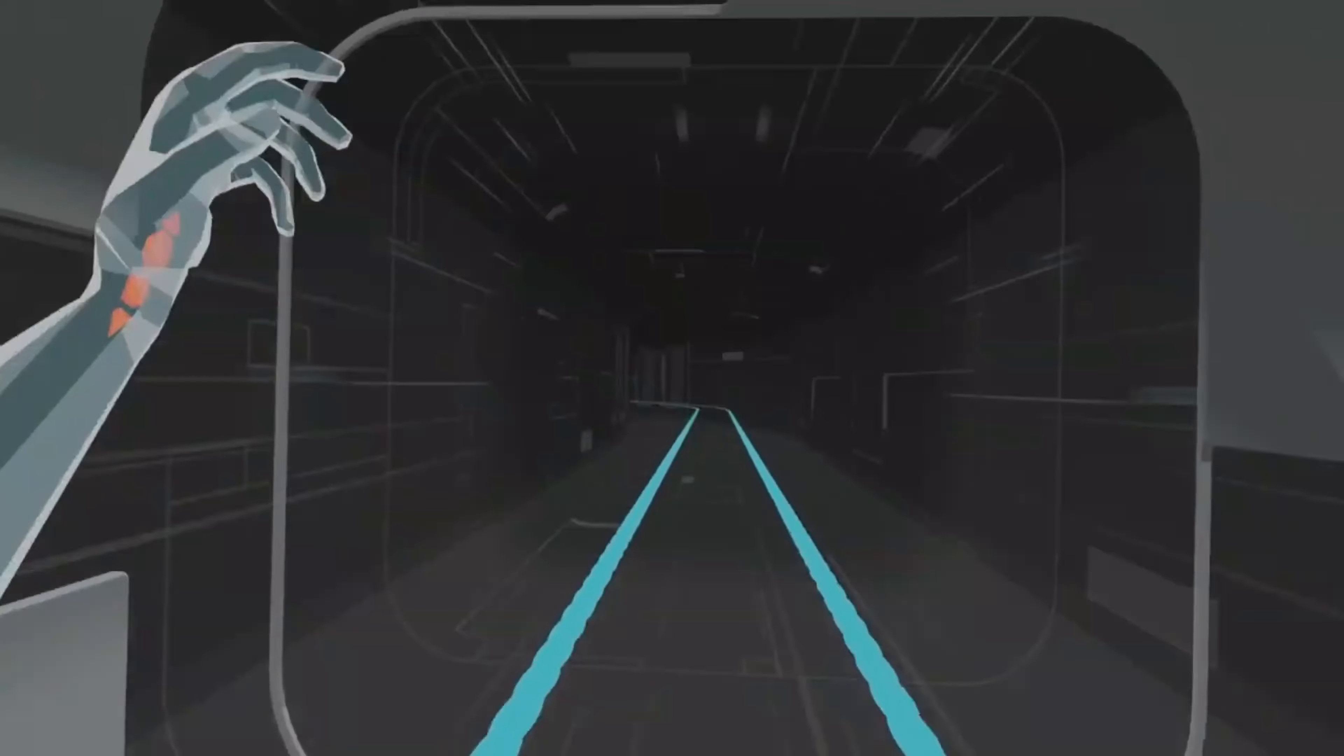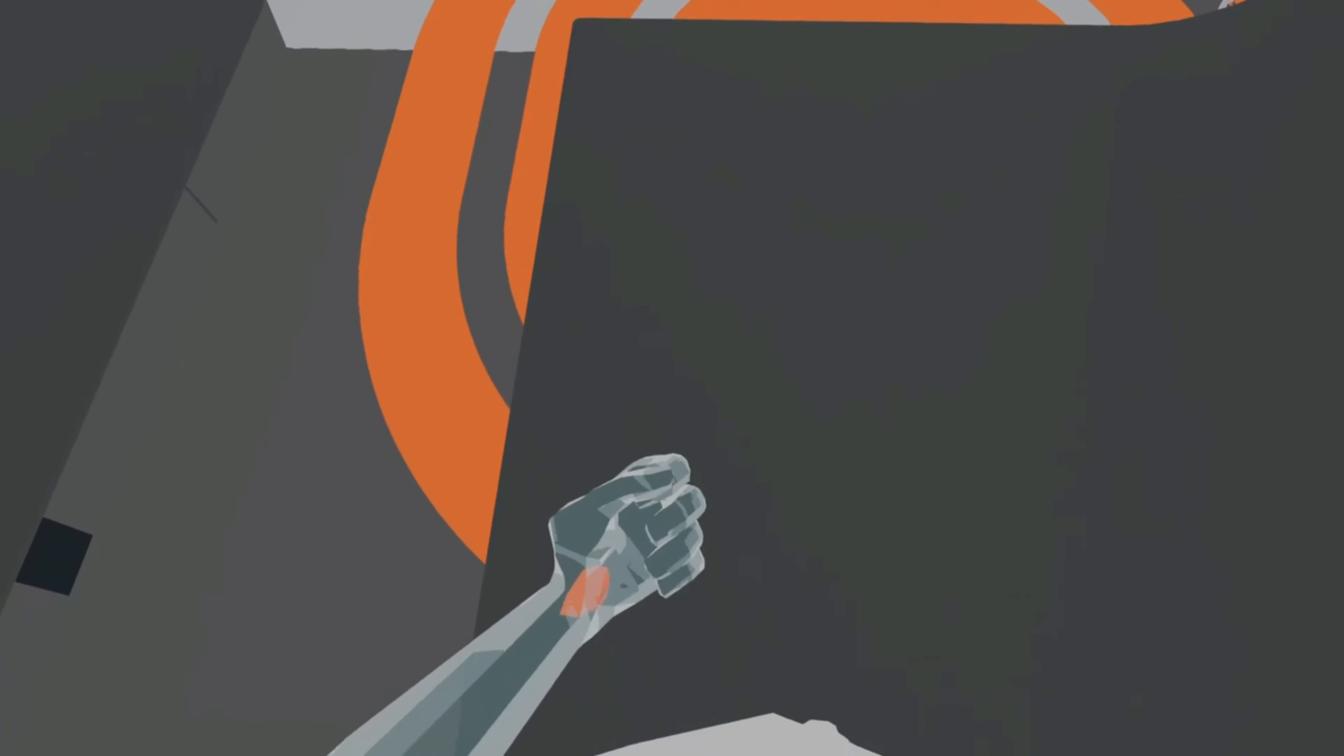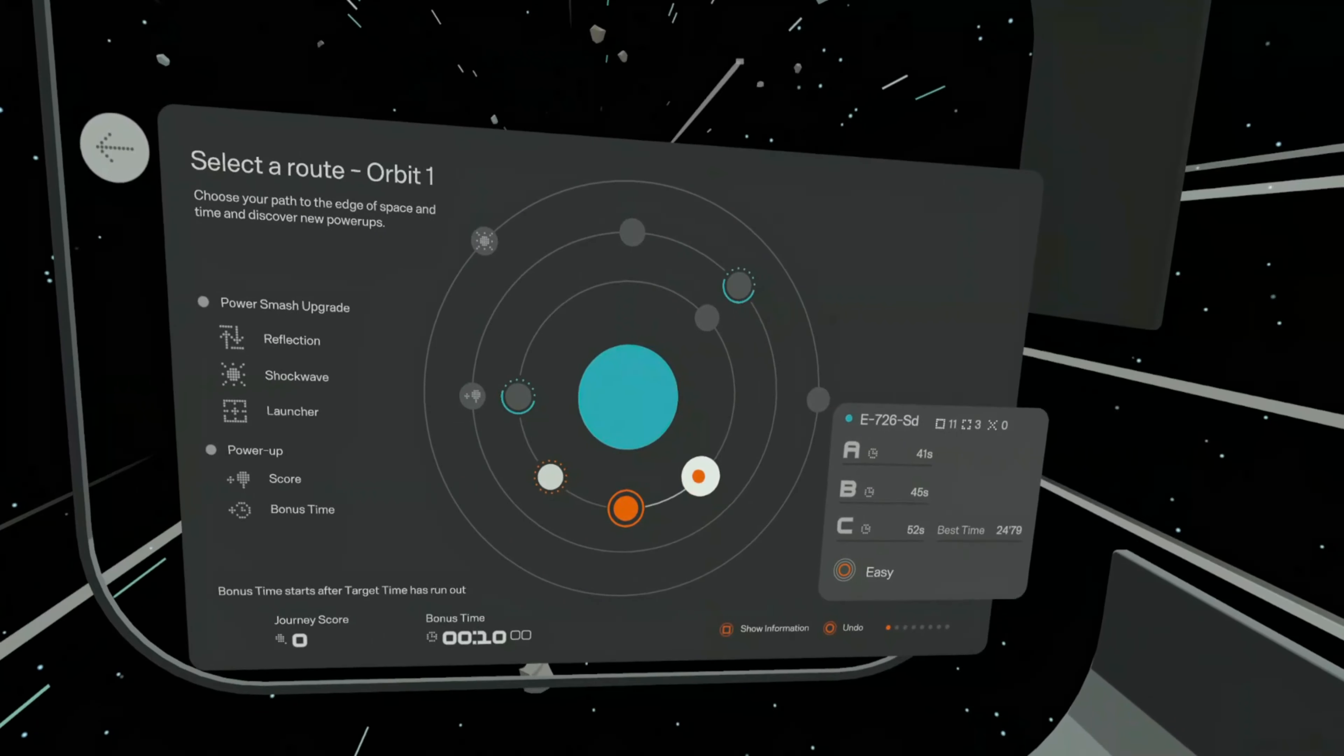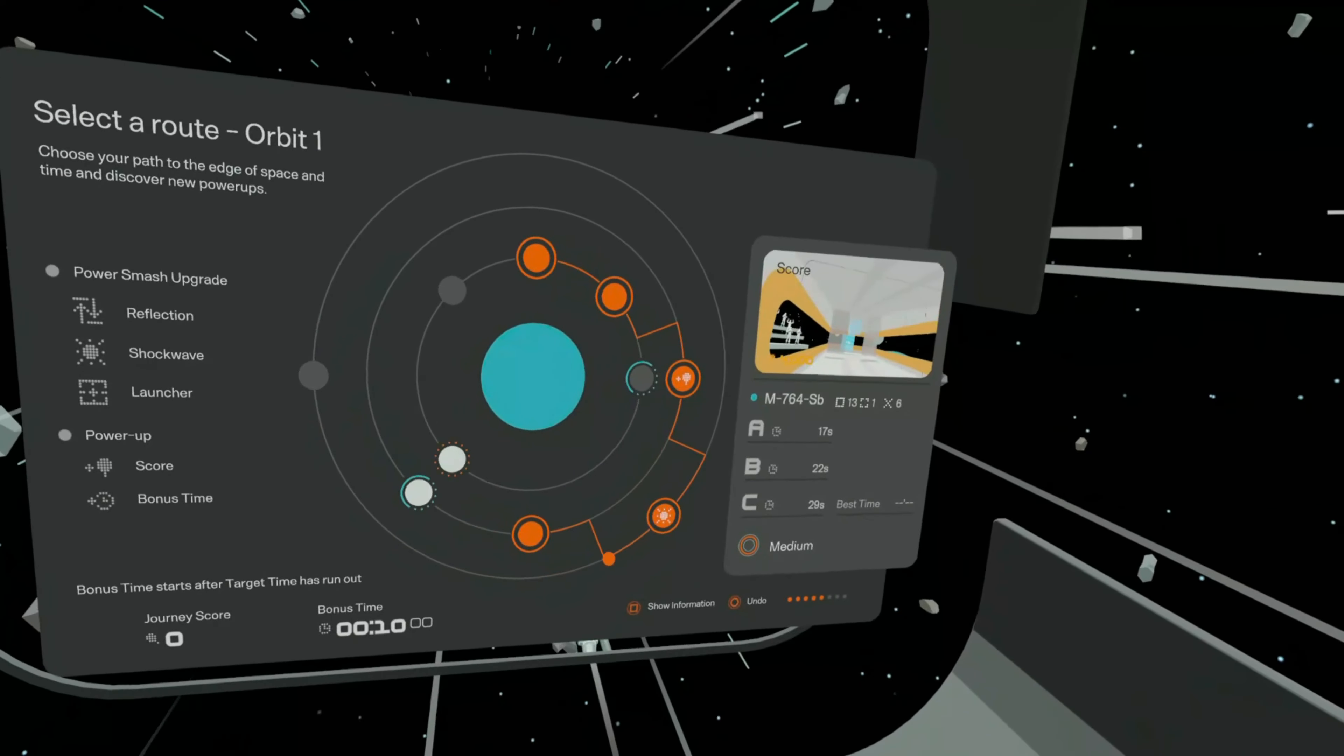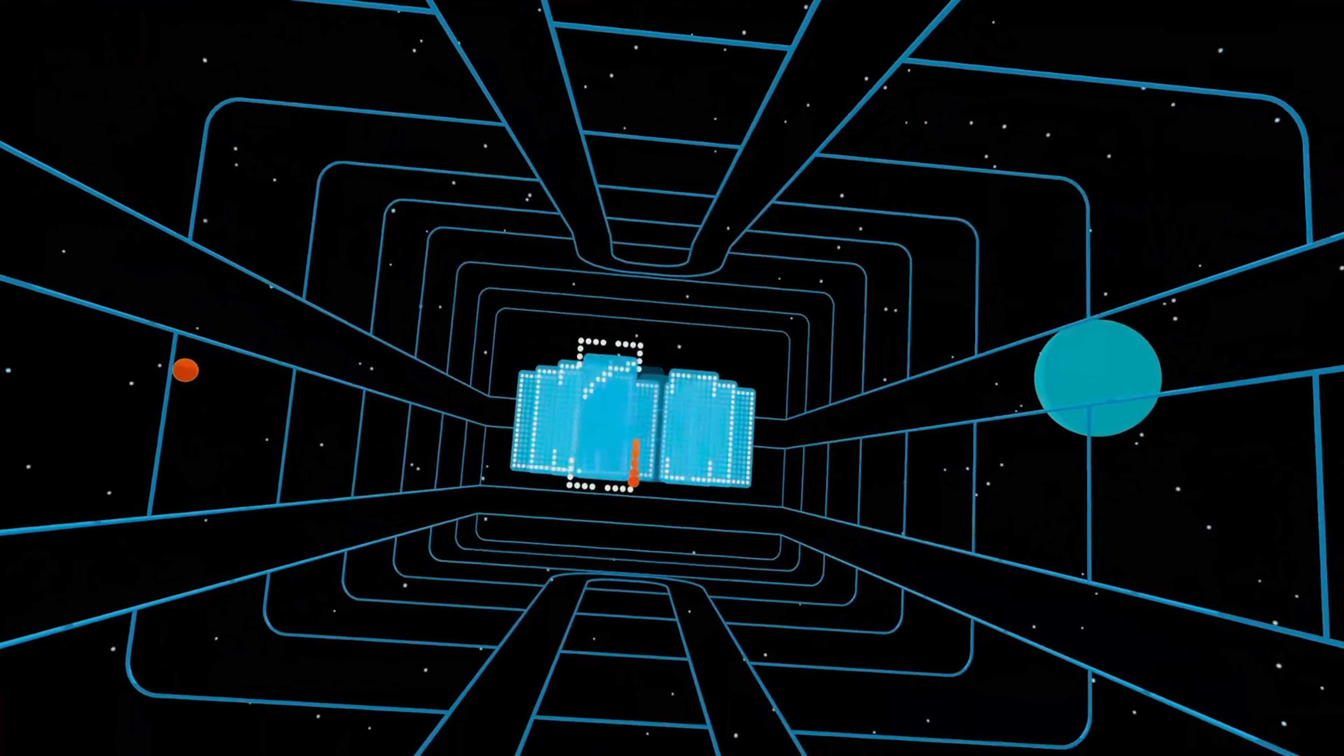From here, you'll have multiple options on what to do next. So let's talk about the single player options. First, Journey is the standout feature, in my opinion, for C Smash and adds to its infinite replayability. You'll have two options when making your trip around the cosmos: one called Zen mode and the other called Challenge mode. From what I could tell, there's no difference between what you'll be experiencing gameplay-wise. Only in Challenge mode, you won't be able to replay rounds as you can in Zen mode. So basically, if you lose, you start over.